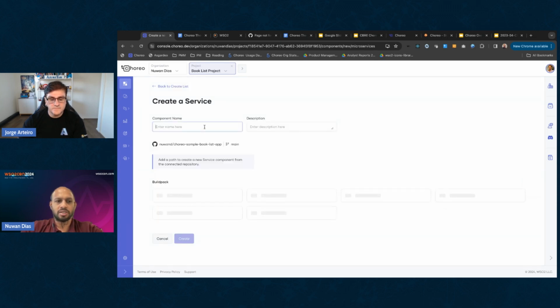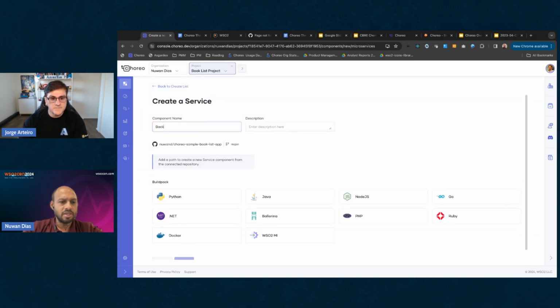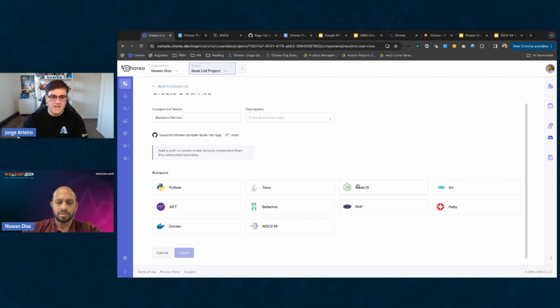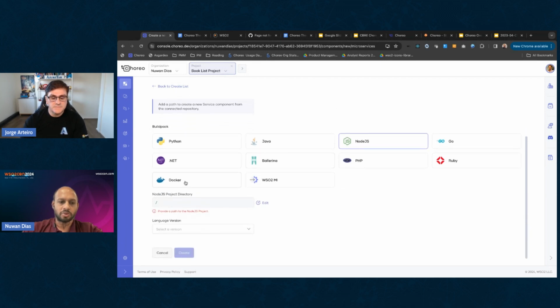You can create any one of these components. I'll show you what it is like to create a service component. Let's call this backend service, for example. Then you have to pick which build pack, which language your code is written in. We support various build packs, and we also support Docker. If you have something that doesn't belong to any of these build packs, you can go down the Docker path.